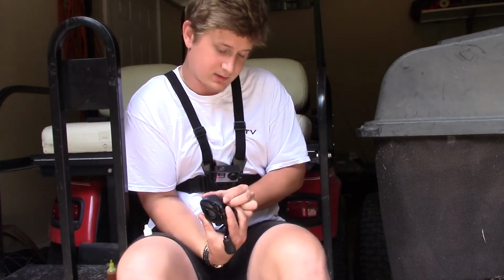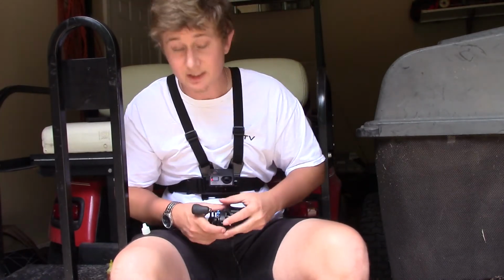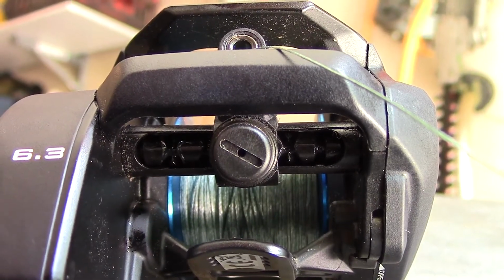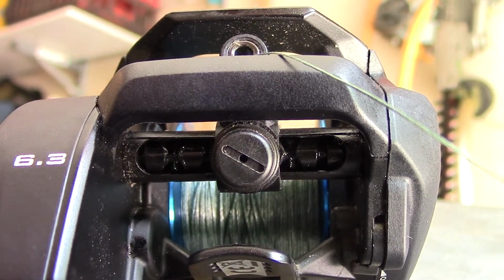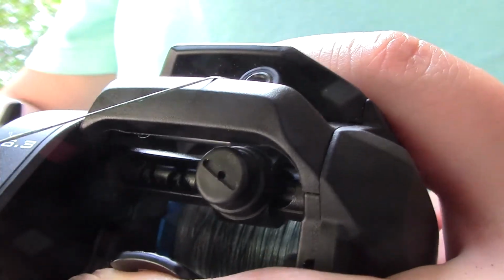And then close that up. Okay, the last thing you want to clean, which is probably the dirtiest part, is the worm gear. The worm gear is located in the front, right here. When you spin it, you'll see the worm gear spins.